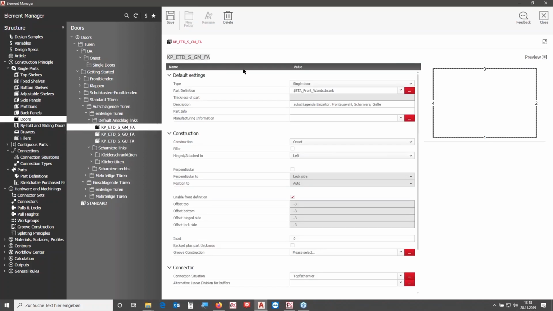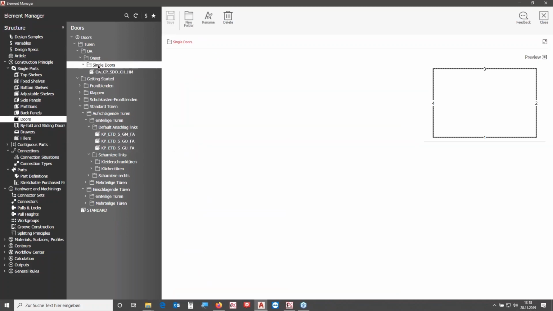So I just rename it to Online Academy Construction Principle SDO for single door onset with CH, cup hinges, and a handle in the middle. So I save this and I move it to my folder.